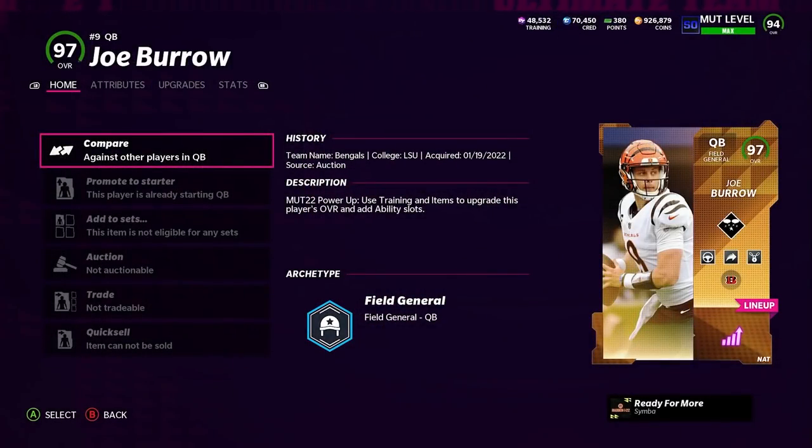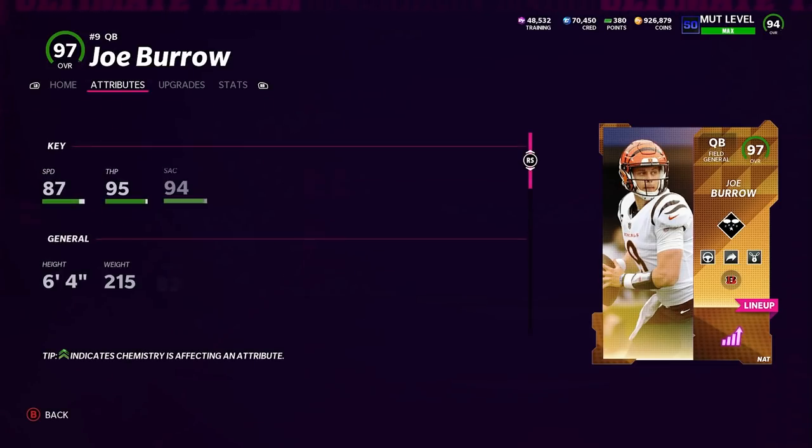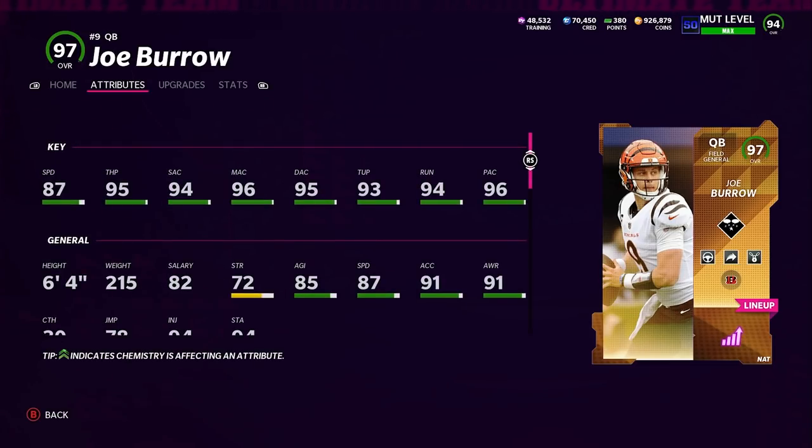Let's take a look at this card, Joe Burrow. There he is, 97 overall. He's a Field General. Like I said, we're going to use 14 AP, all of our AP on offense on him. You see him right there. He's got 87 speed. He's got 95 throw power. All his throw stuff is in the 90s. This is what we're going to use on him.